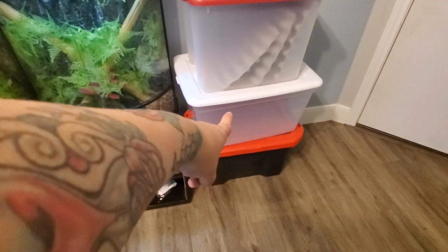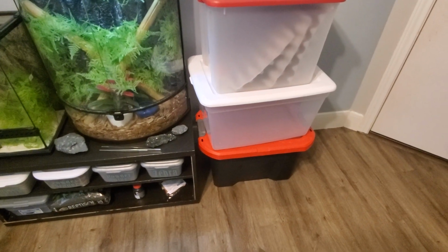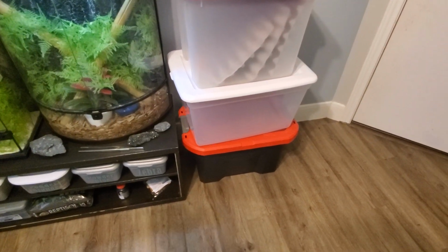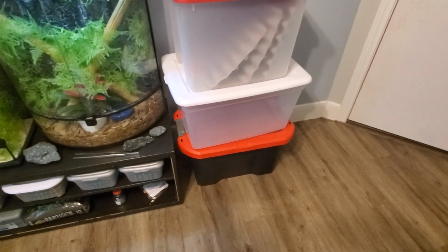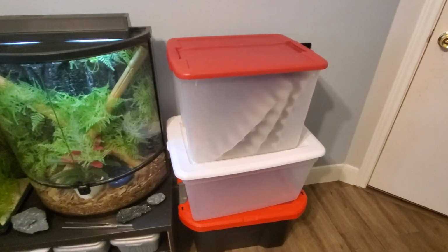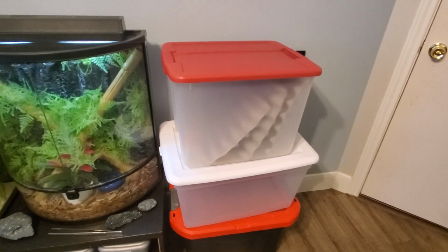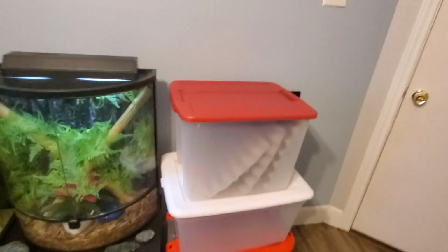This middle one is an empty one, which I use for whenever I clean out enclosures. A lot of times a lot of the animals get to just kind of free roam in here. But like my bearded dragon, when he soaks in his bath, he goes in there. And up here is my dubia roach colony. So they're doing fantastic. Anyways, so that is about everything going on in this room.